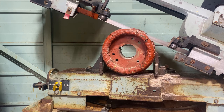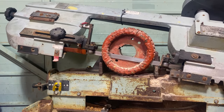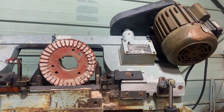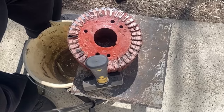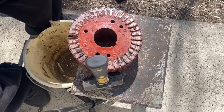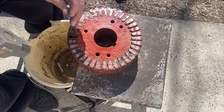I shouldn't say that. Okay, anyways, we're not getting anything done doing this, so off to Bertha. I'll get this set up and start pounding this out. Okay, so we're all set up outside in the sun. Save some money on the propane. And, you know, just go ahead and start pounding on these.